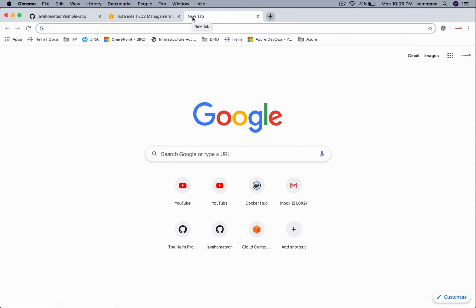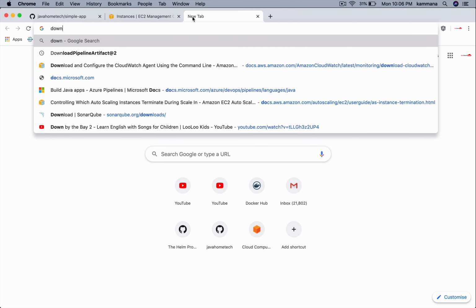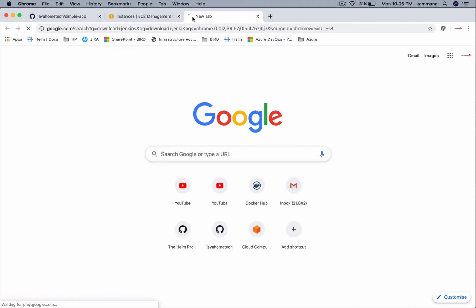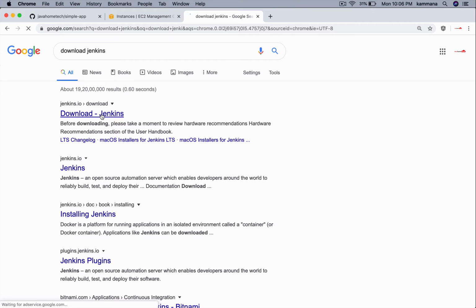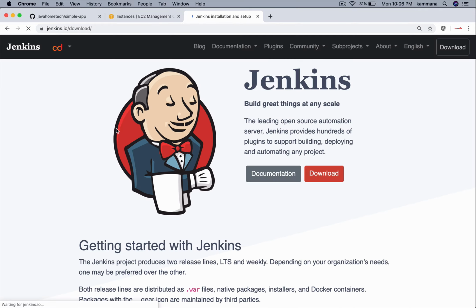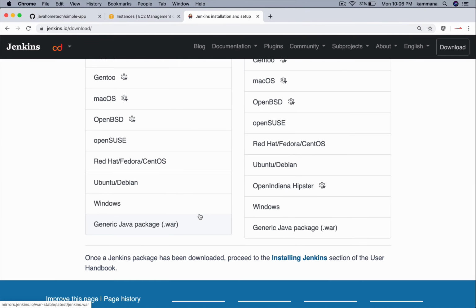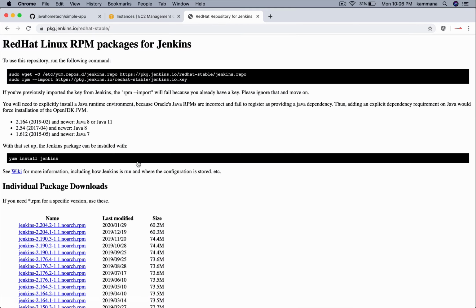So let's go to the internet. Let's download Jenkins. Click on this. I want to set up this on my Linux machine. Let's download that repository.